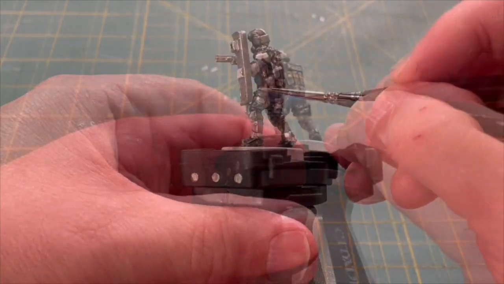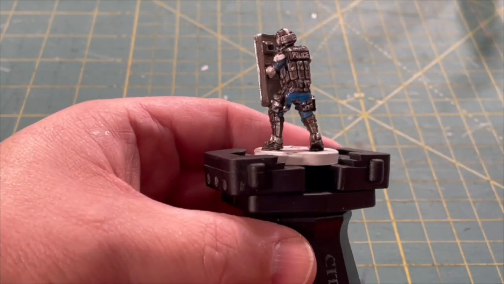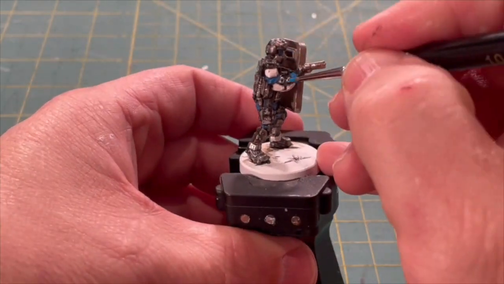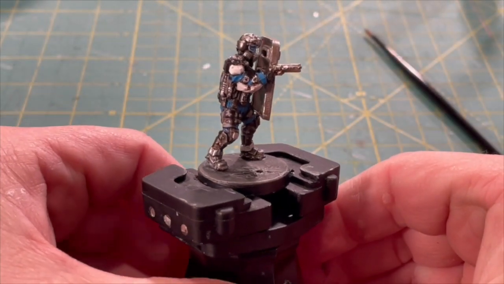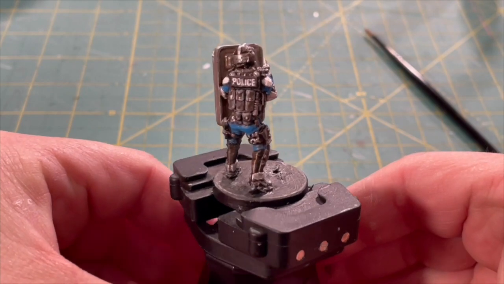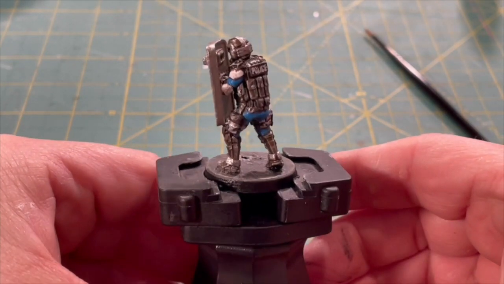Now went back to some ash gray for some of those other parts, and then finally on the top coat of the blue is a crystal blue, just to give it a little bit more of a blue pop. And there you have it. Did the same thing with the ultramarine and crystal blue on his visor there, but this guy's ready to go and ready to stomp some bad guys.